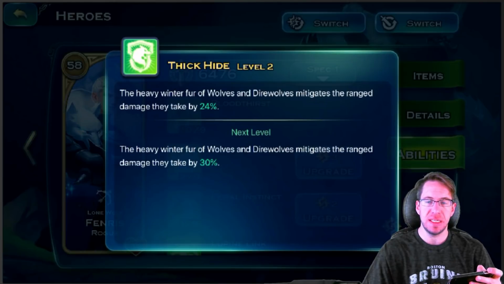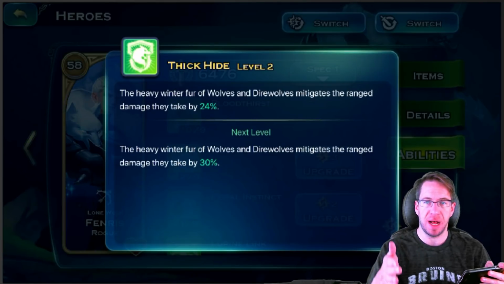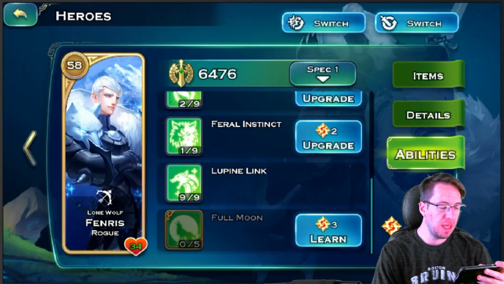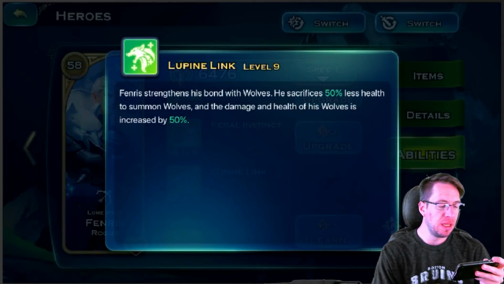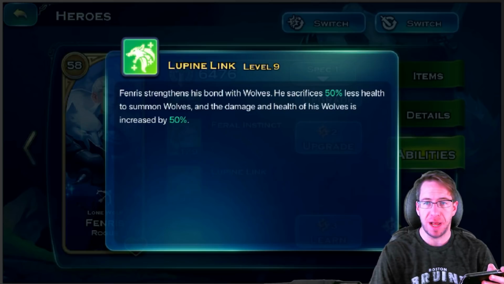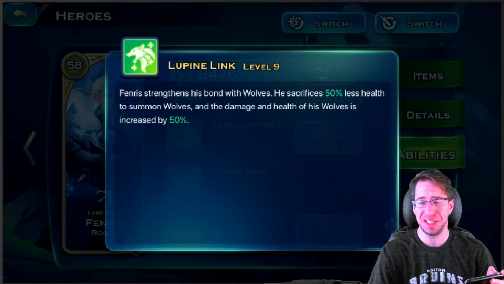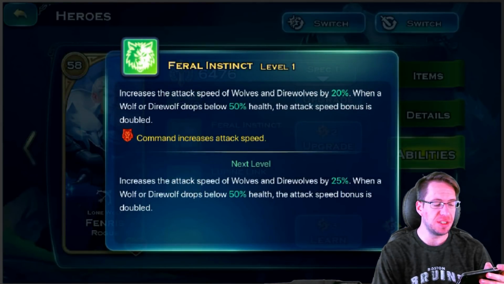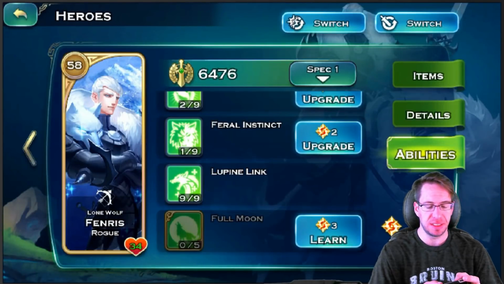The reason for this is simply because if the wolves run behind and they die, Fenris can just summon more. And then I have maxed out Lupus Link. And with Lupus Link, he'll be able to sacrifice half the amount of health to resummon a wolf, which kind of makes up for having less points into the Thick Hide, and the wolves will deal 50% increased damage. That's huge. They'll also have more life. And of course, I just have my 1 point into Feral Instinct.